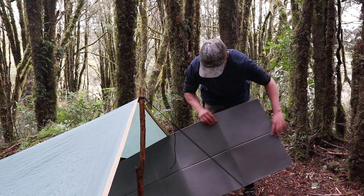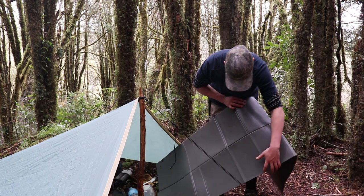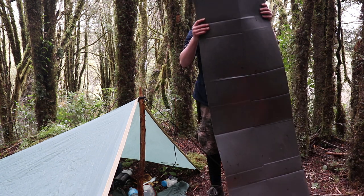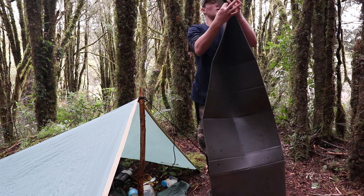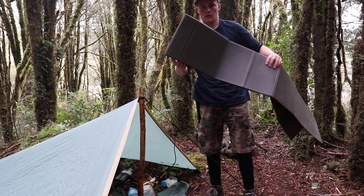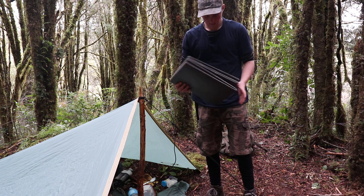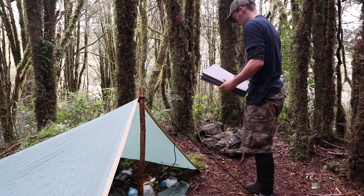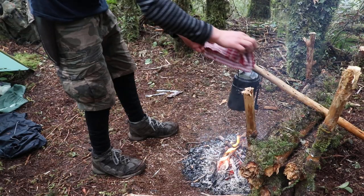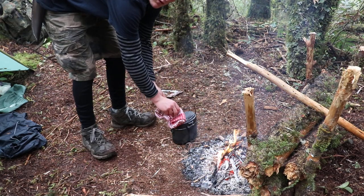I'm just starting to pack up my stuff while I wait for my eggs to cook. Might as well make use of my time. If I can figure out how this folds back up. There we go. Fire's dying down, guys, so I'm gonna see if these eggs are ready. If not, I'll just chuck them on the coals.